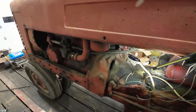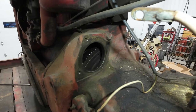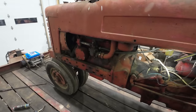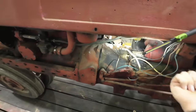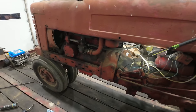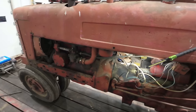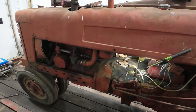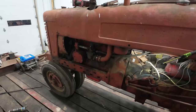So of course, I didn't turn the camera on to do it. Apologize for that, but as you can see, that's the flywheel in there. That's what the starter engages on to spin your engine over. Now, I pulled the starter off yesterday, as you guys saw, and just couldn't help myself. I hurried up and threw a bar on it and gave her a little tug, and it was indeed stuck. The engine would not turn, but after a couple good yanks on the bar, it did pop loose. It was not super stuck, but it did take a good yank on the bar a couple times to get the engine to turn over. So I think that's probably the extent of our issues.